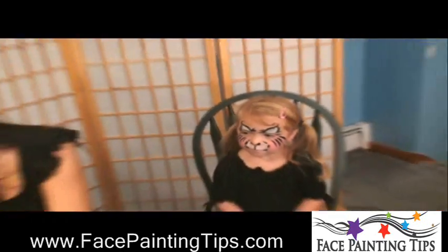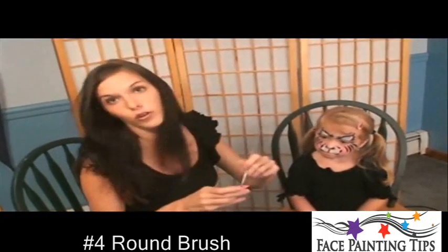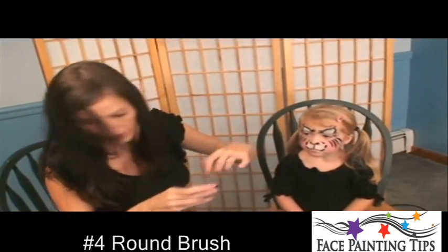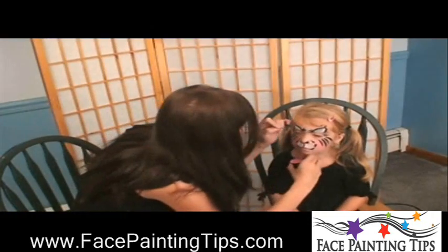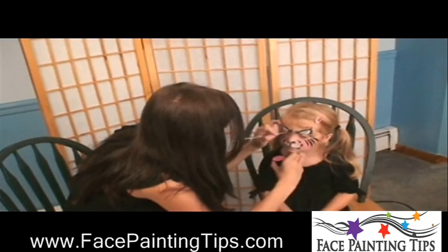I'm going to go back to my number 4, which again, all your brushes you can get on facepaintingtips.com as well. Back with my pink. I'm going to do little pink highlights in her ears, just like that.